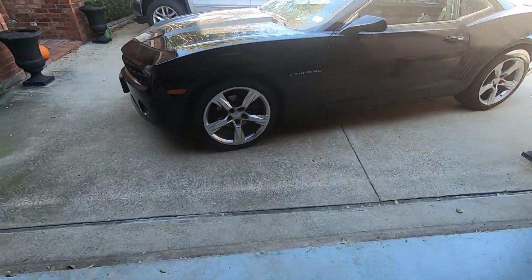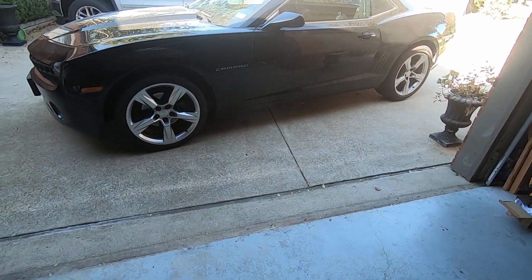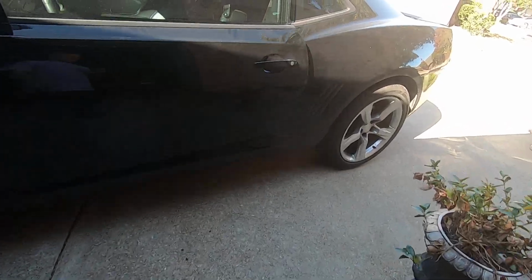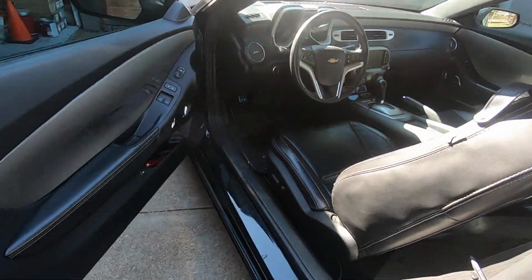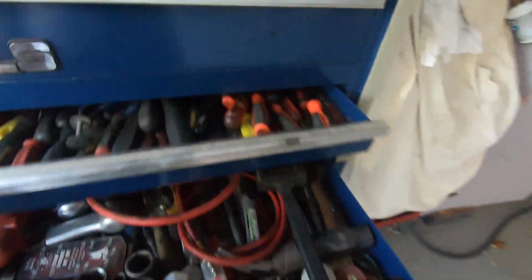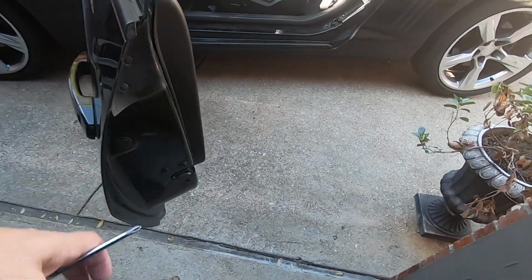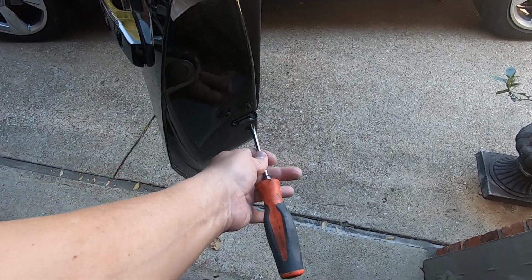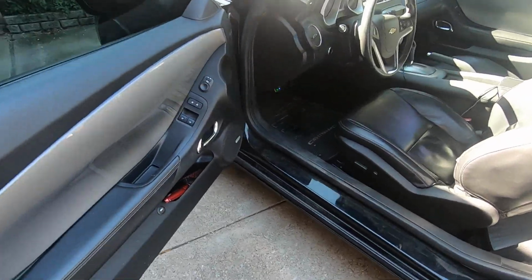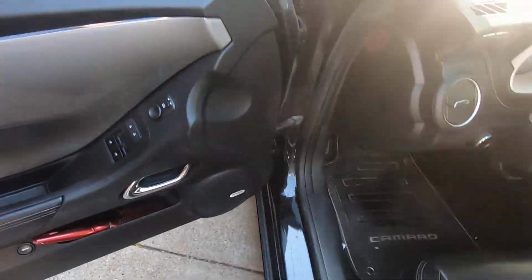Okay, so today I just had new TPMS sensors installed in my son's wheels for his 2013 Camaro. And we're going to go through a TPMS relearn. The first thing I like to do, if you take a screwdriver and put it in your door latch right here, it'll shut the dinger off. Just make sure that you unlatch the door before you slam it.